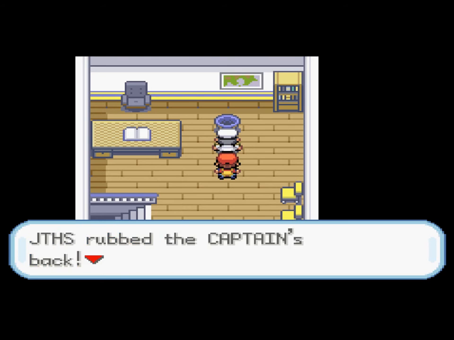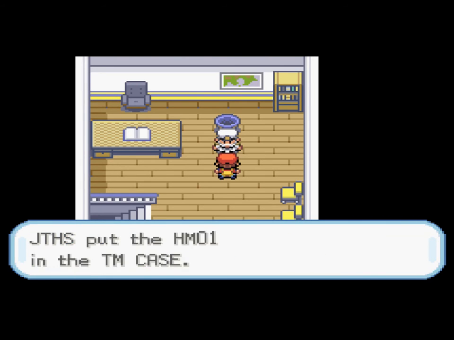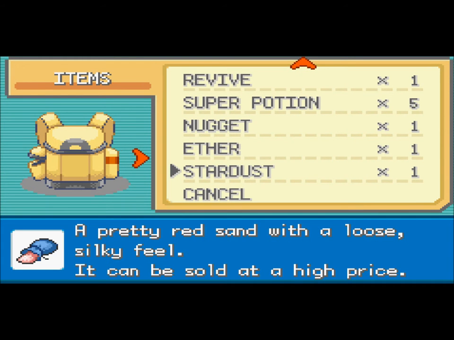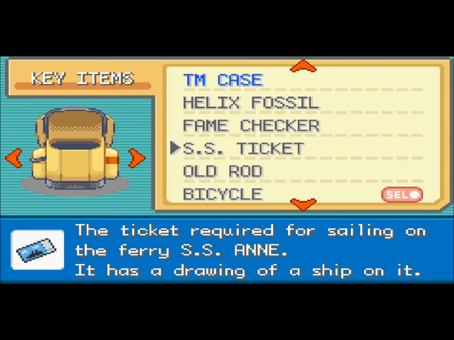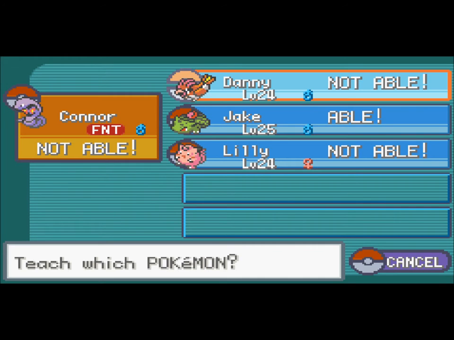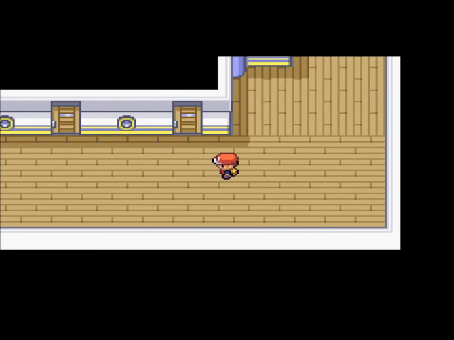Captain? Hey, Captain. Cut. Thank you! He's gonna give you Cut, and I'm gonna go catch a random Pokemon to learn Cut. Unless one of my other Pokemon can learn it, but I'm not gonna teach it to them. I know Ivysaur can probably learn it. Most grass types can learn it. Yeah, he can learn it. But I'm not gonna teach it to him because I'll go catch a useless Pokemon. And yeah, we'll do it like that.